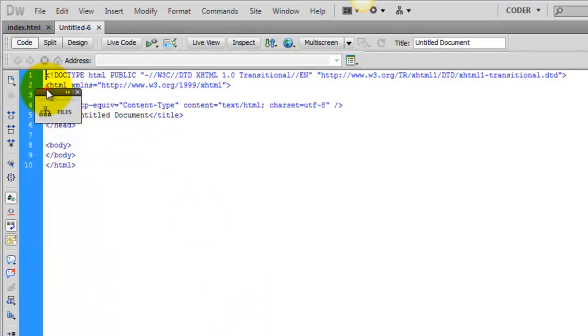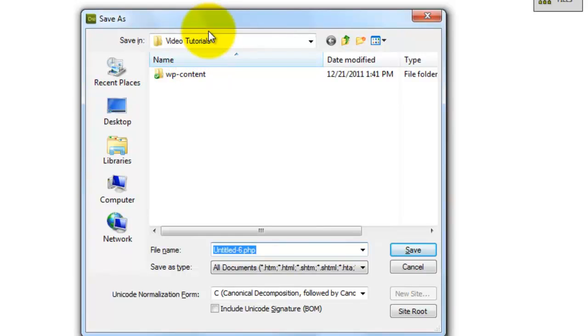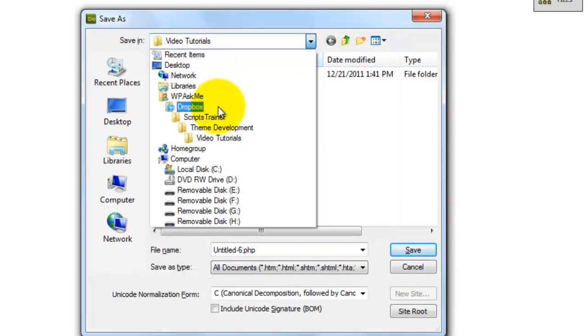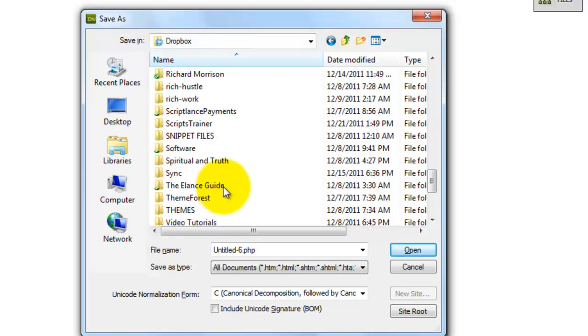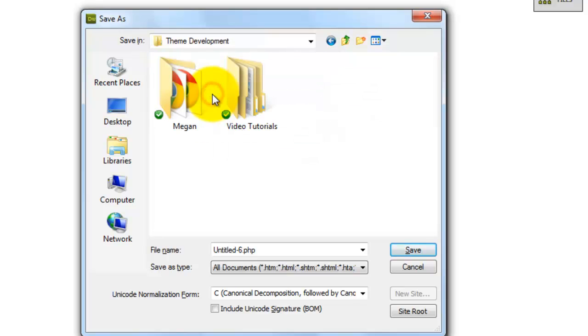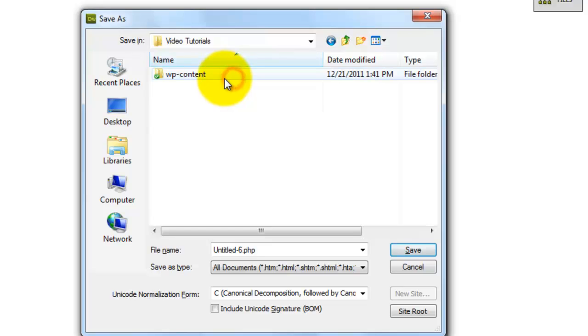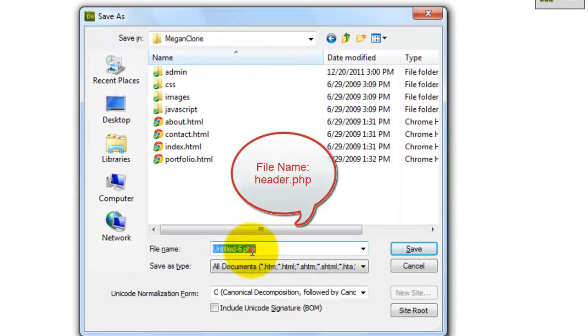And I'll just scoot this over here. I'll just save this to the themes directory. So we're going to make header.php.